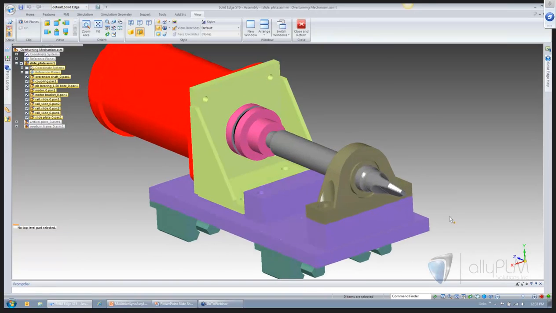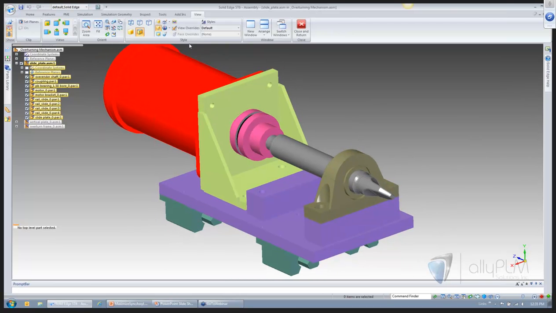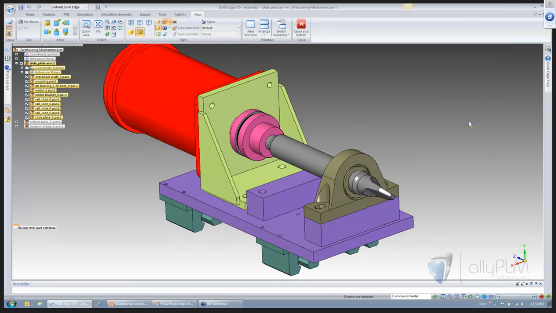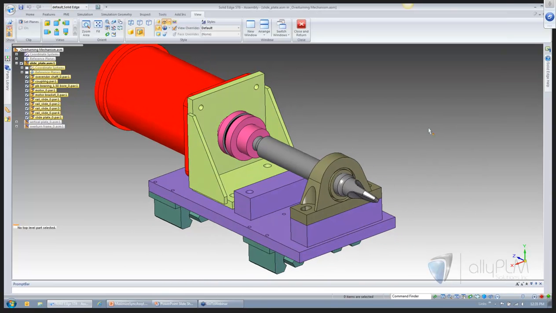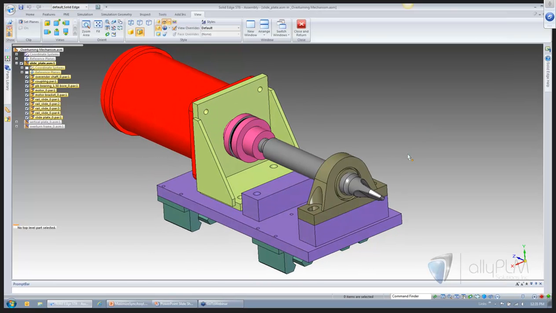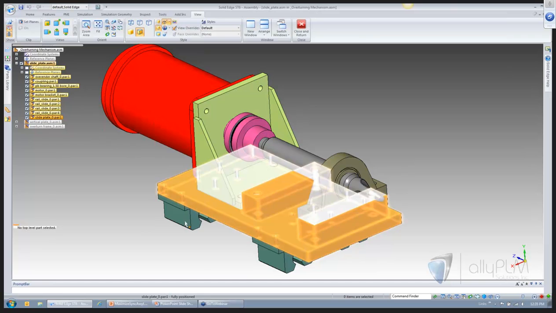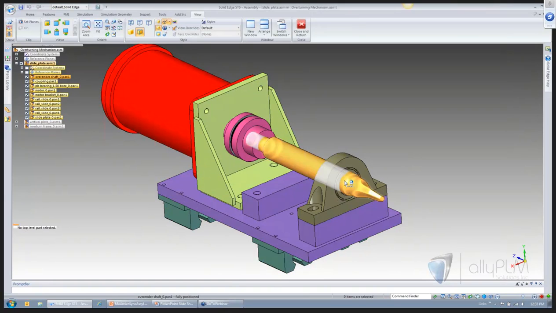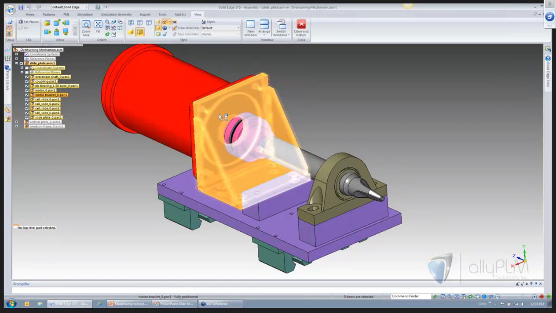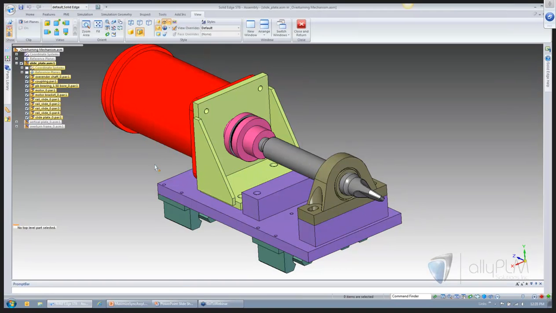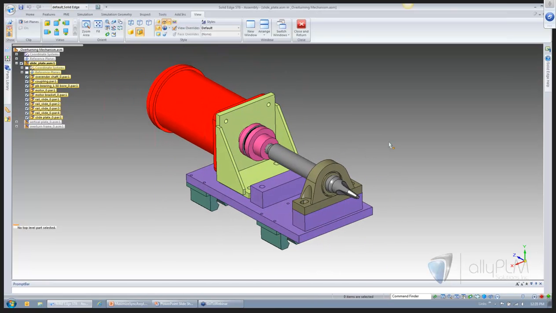What we're going to focus on really is just how do we make part level manipulations. I want to change these colors to black edges so that the parts are more visible for us. In the assembly environment, our default selection is what we call part priority, which is the way that we've always known it: when we hover our mouse over a component, that component as a part is what's selected or highlighted. But if we've built our parts as synchronous parts, we'd like to be able to make synchronous edits on those parts at the assembly level.